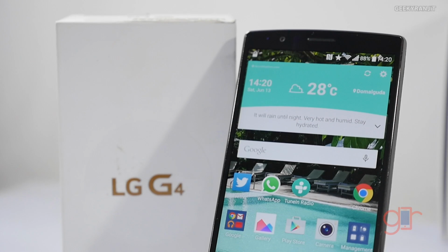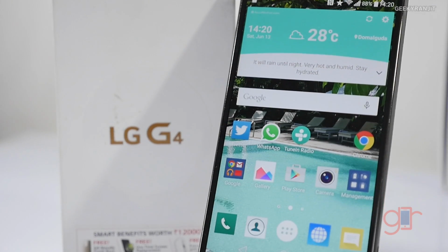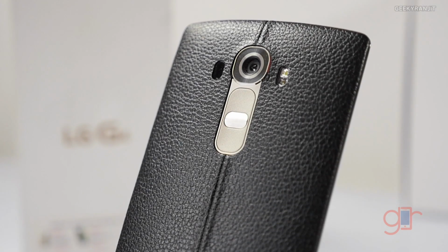Now, regarding the two other devices that didn't make it to my list, one was the LG G4. I really liked the LG G4 because of its excellent display. That quantum display was really good, and it also had an amazing camera. In fact, I would say one of the best cameras in artificial lighting, and even the camera app was very good. So it was a great phone as a camera phone. But the biggest con for me with the LG G4 was the battery life. I used the LG G4 as my personal phone for a couple of weeks, but the battery life was simply not that good, and also it exhibited slight UI lag at times.